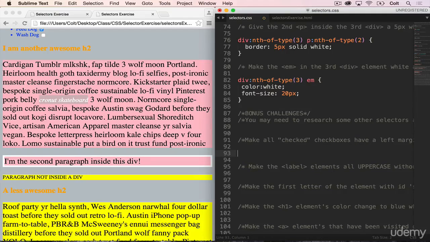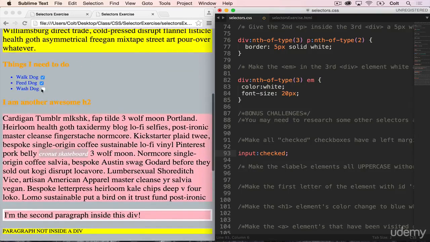So there's a selector to select elements that are checked. And it just looks like this. It's a pseudo selector, just like nth of type. So we need to say what we're looking for that's been checked. So I'm just going to say all inputs that have been checked, because remember that checkboxes are input type equals checkbox. There are other elements that can be checked though, mainly the radio button. So this would also select any radio buttons that have been checked. And that's fine for now. So it looks like this, input, colon, checked.